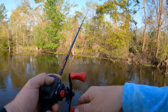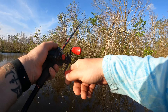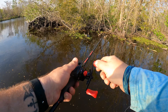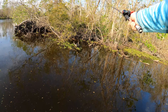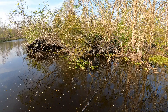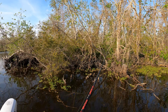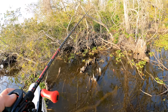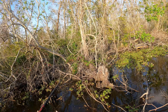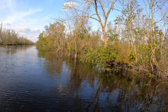They usually don't catch on stuff — oh, there we go, never mind, scratch that. We're not trying to lose you. Come on now. Obviously it did hang up on a piece of wood right here, but that's because I hit it on the other side of this little cypress stump, and it wasn't even in the water, so it couldn't exactly bounce right over it. Which is unfortunate because all of this cover in the water right here probably would have been a good spot. Uh-oh, let's get on out of here — we're on a log. There we go.